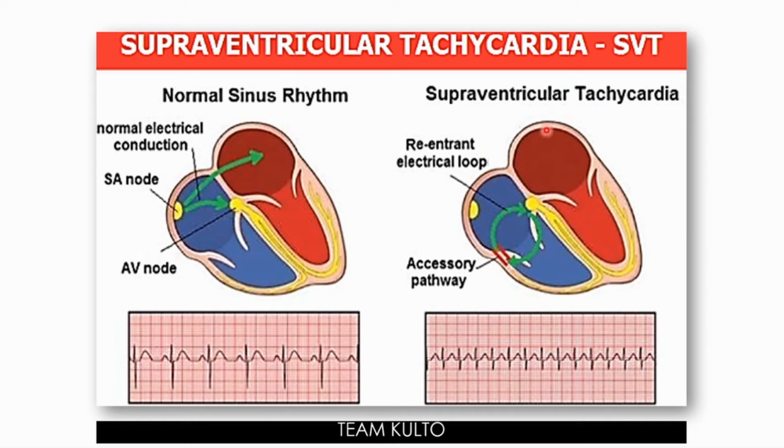Now, supraventricular tachycardia, on the other hand, occurs when faulty electrical connections in the heart or abnormal areas of electrical activity trigger and sustain an abnormal paroxysmal rhythm. When this happens, the heart rate accelerates too quickly and doesn't allow enough time for the heart to fill before it contracts again. These ineffective contractions may cause the patient to feel lightheaded or dizzy because the brain isn't receiving enough blood and oxygen. We know that enough blood flow to our vital organs, such as the brain, is very important. Don't worry, we're going to talk more about the signs and symptoms, okay?